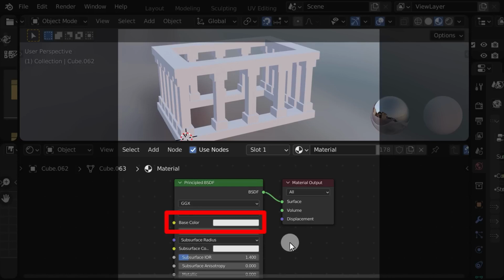Now, if this area of Blender feels overwhelming to you, don't worry too much about that. That is totally natural at this point. We have some great chapters coming up that will really demystify this and will allow you to feel a lot more confident while working in this area of Blender. Okay, that's a wrap for the shader editor. If you have already changed your color, you're all set.